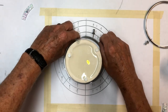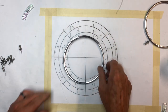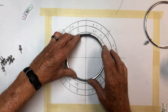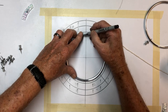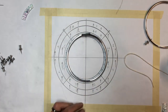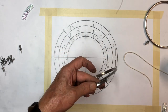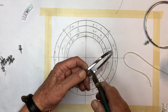So from here, take your pins out, take your planter out, bring it in here, come up here, and just let this come across here, and then mark it where it comes to your 5-inch line here. Mark it right here, and mark it right here. Now, don't get too carried away here. Cut it a little bit long to start with, so that you can make it work itself back in. So I'm just going to cut it on this line right here. And I'm going to turn around and cut it on this line right here.